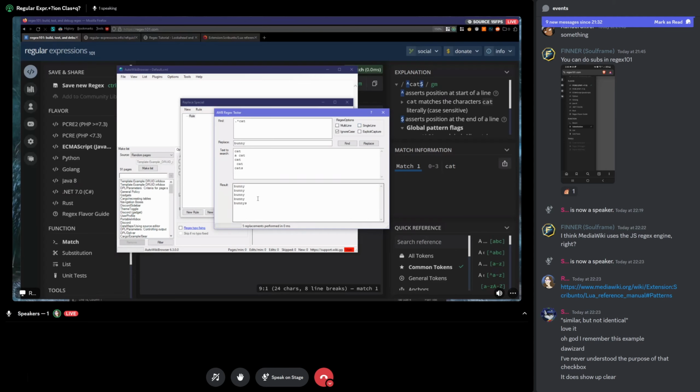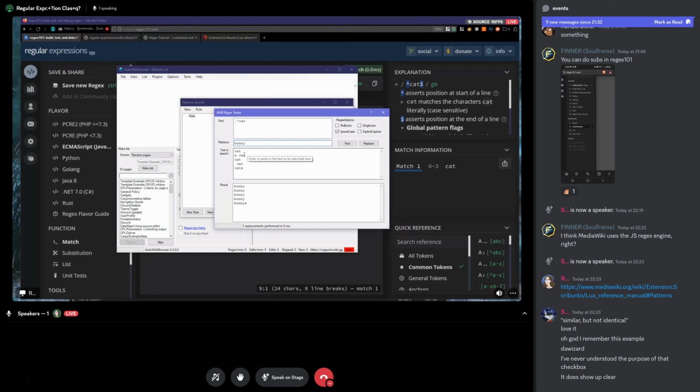But what exactly is going on here? So, dot star at the start of the line, I'm looking for 0 or more characters, as many as possible. Remember, star is greedy. So I'm going to look for as many characters as I possibly can find before cat, and then I'm going to replace that with bunny. So if you have single line, and we don't have any carets or dollars in this case, so we don't care about multi-line, but we are caring about single line now.